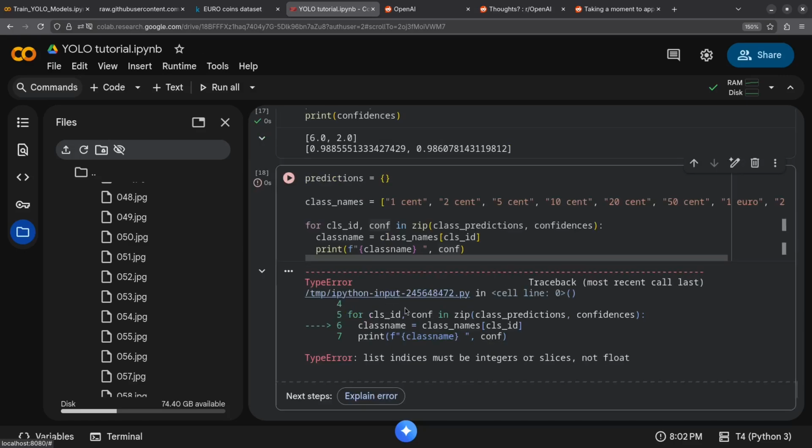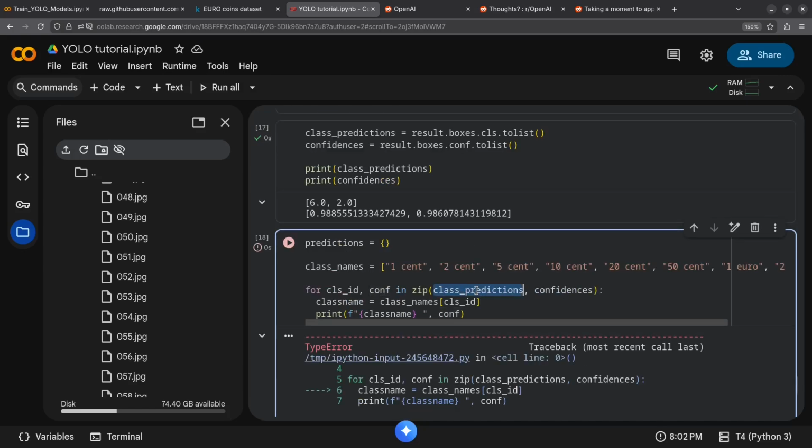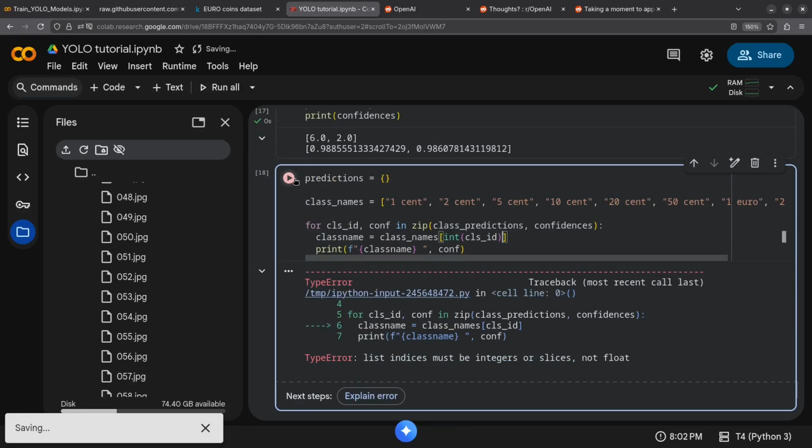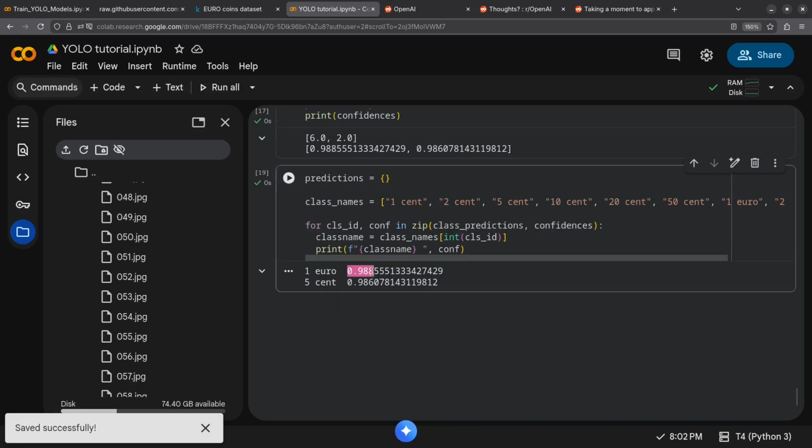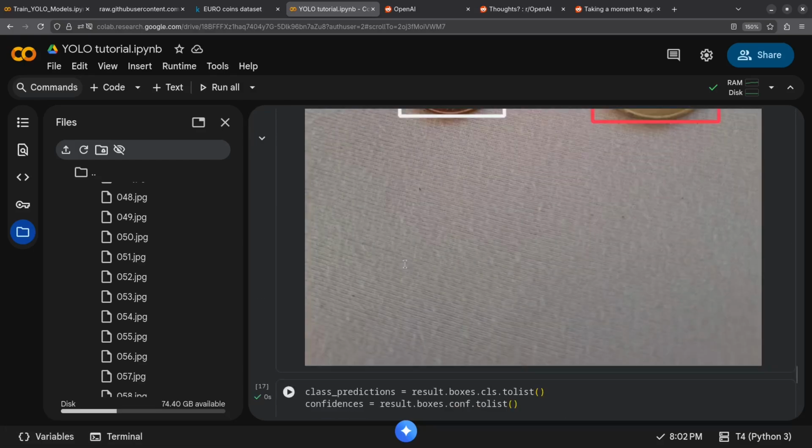Let me run it. Okay, so we have an error here. It's because my class predictions contain float values. So I have to cast it into an integer. So int like so. And then let's run it again. So €1 has a 0.98 chance and a 5 cent has a 0.98 chance.